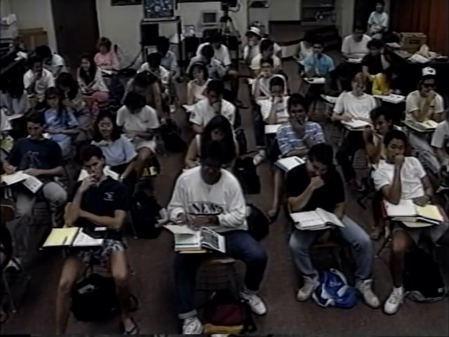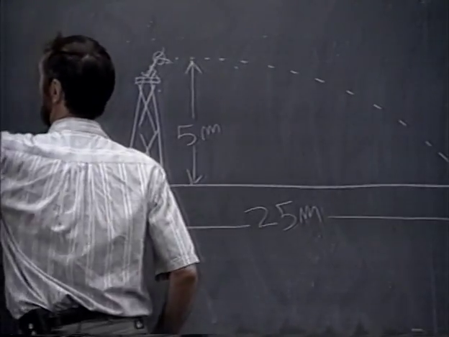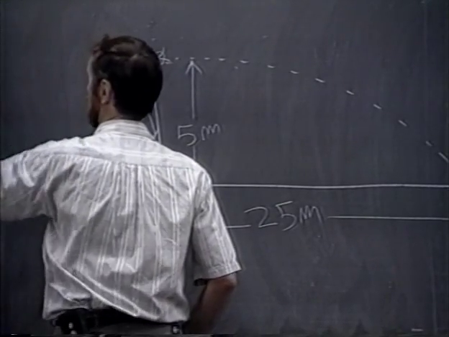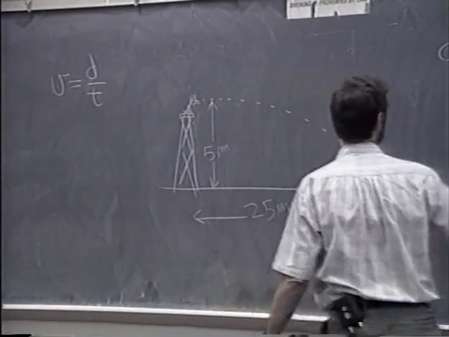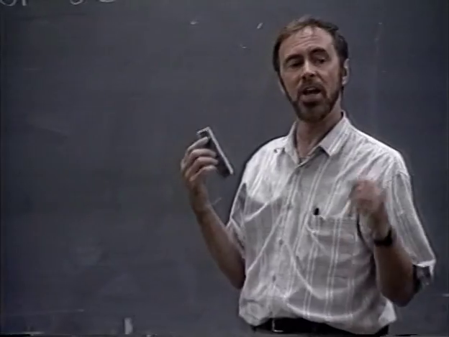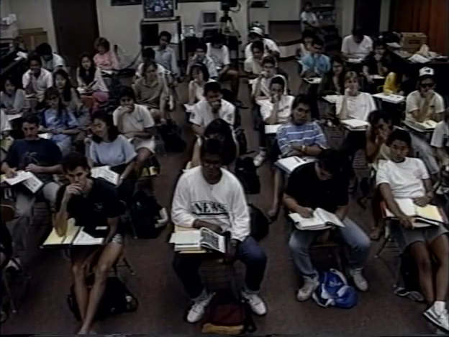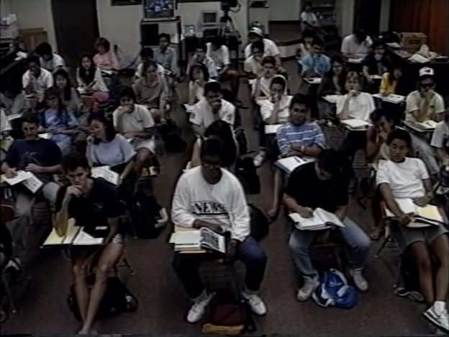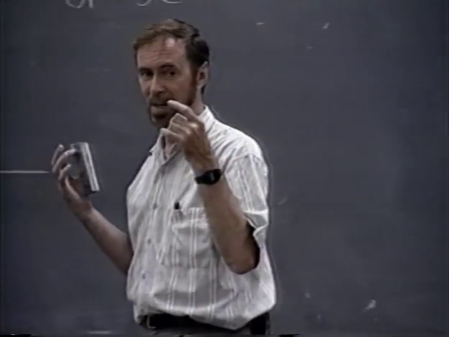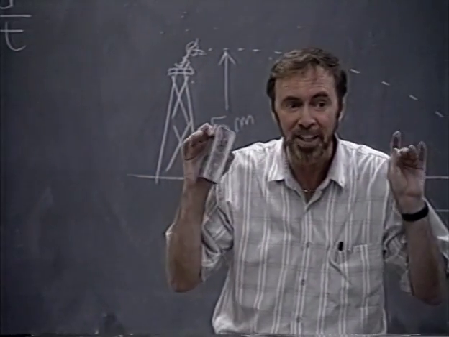Think. Hint! We're throwing it sideways now. Hint! The speed of anything is the distance it goes divided by the time it takes. Without yelling out the answer, is there anyone that has an answer? 1, 2, 3, 4, 5, 6, 7, 8. Let's get 2 more. 9, 10. 10 people have an answer. 40 people have no answer. Not yet.